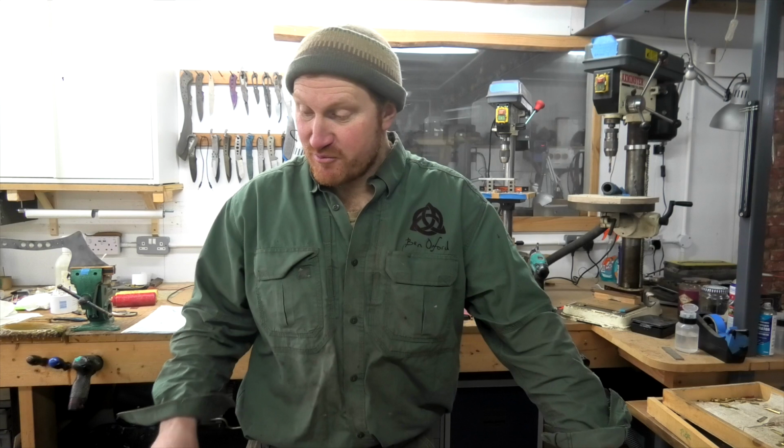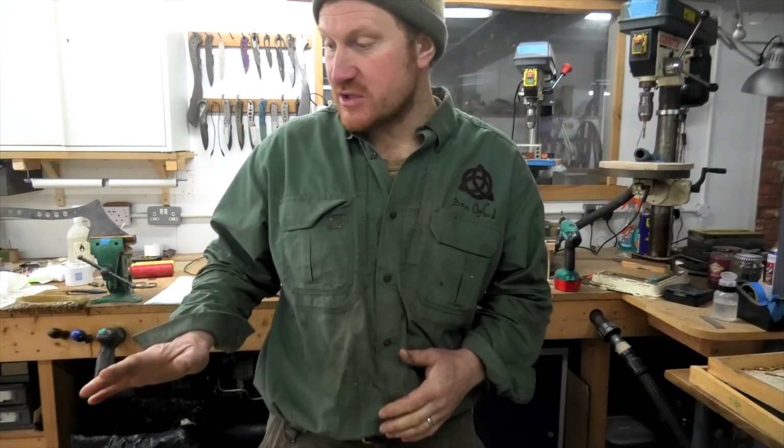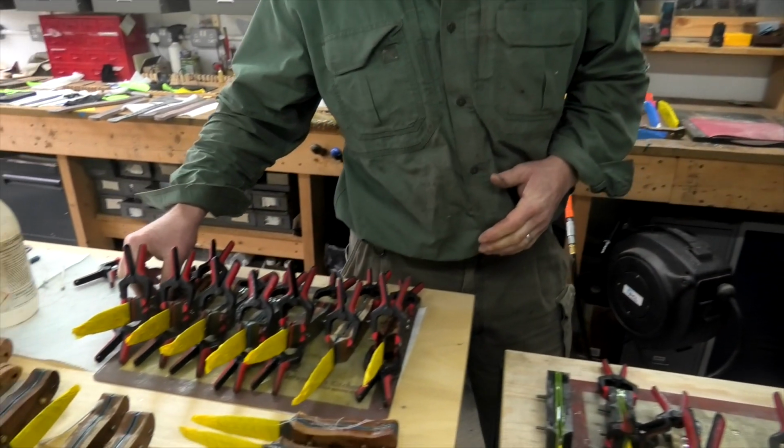So lots on in the workshop at the moment. I've pretty much been gluing up blades and handle materials for the last few days. So we've got lots of knives all sort of doing their thing.